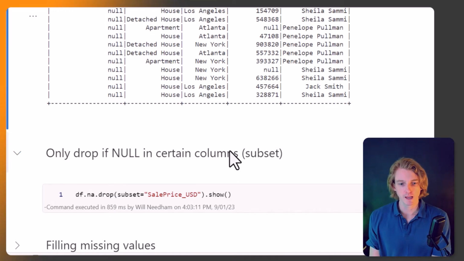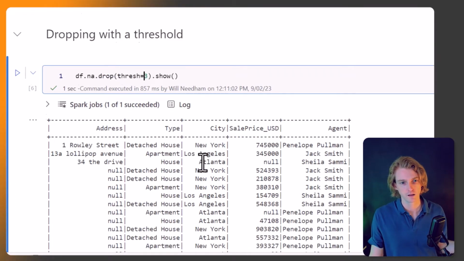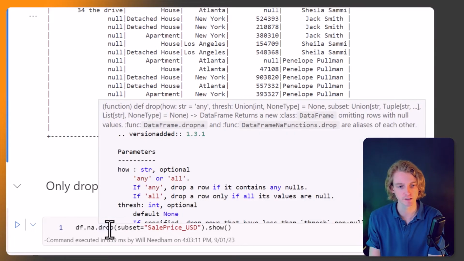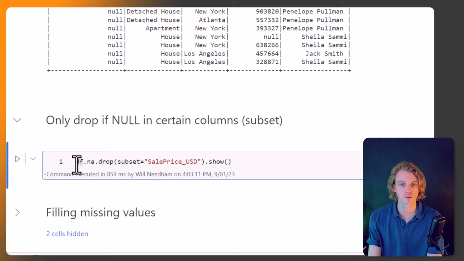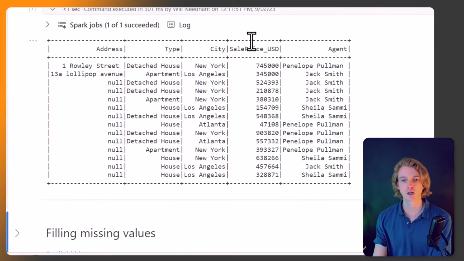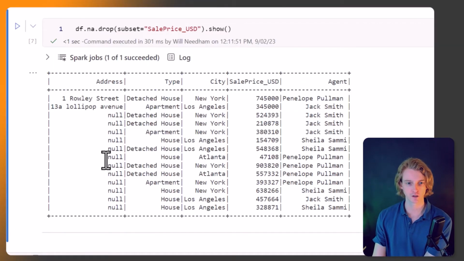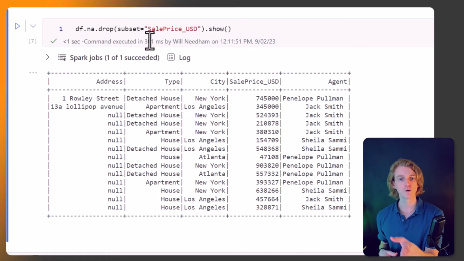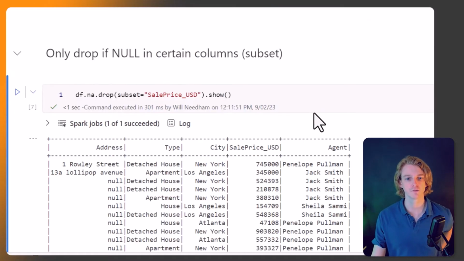What we can also do is specify that perhaps some columns are more important than others. So the other parameter that we can pass into this drop function is subset. So drop the rows where this column, our sales price, is null. This is what it's going to look like. Now we've got a completely clean sale price column. We've still got nulls in the address column because that wasn't part of our subset. We're not interested in the nulls in that column. We only care about the nulls in the sales price column, and now we've removed them. That's removing null values, and that's how that works.